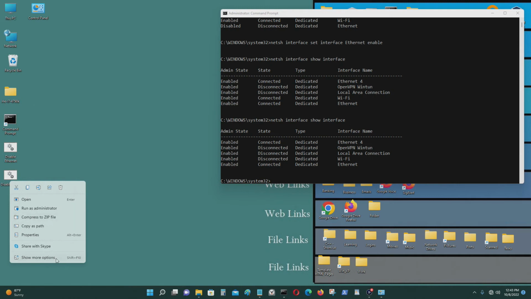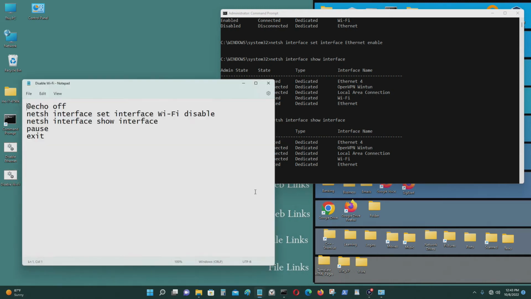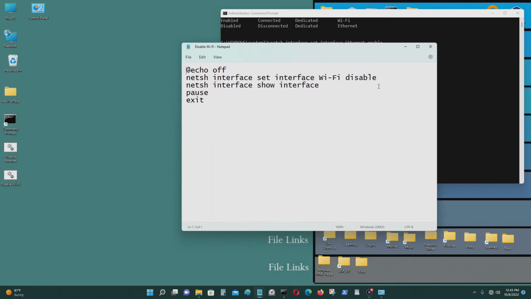But what I should do is I should have it so that it enables one. When it disables it, it should enable another one.